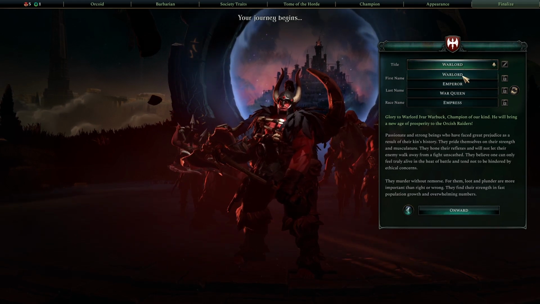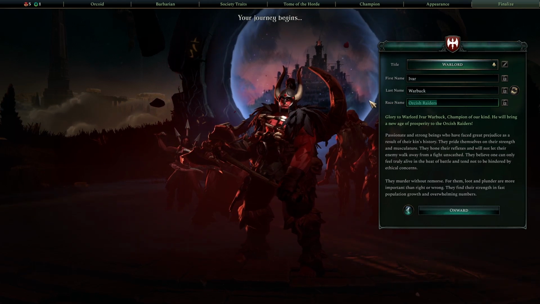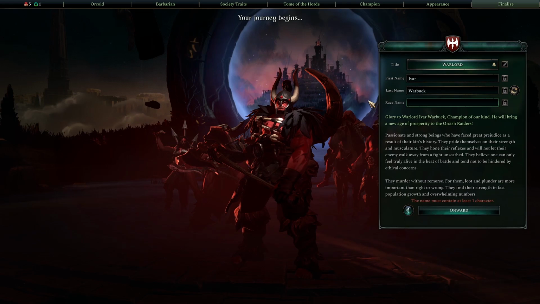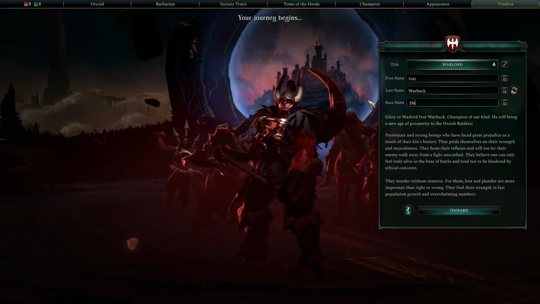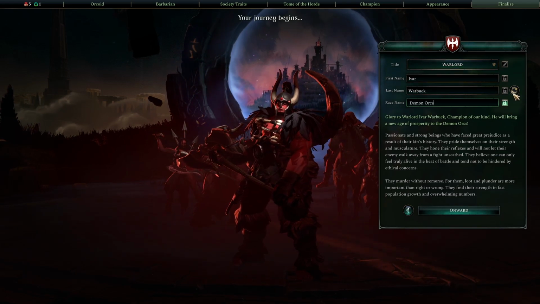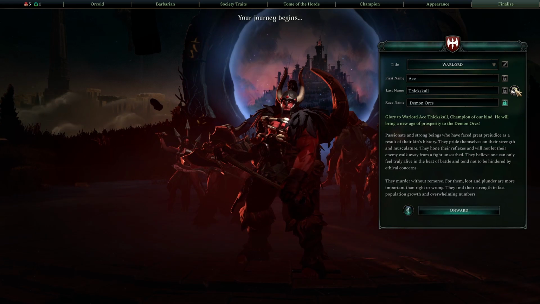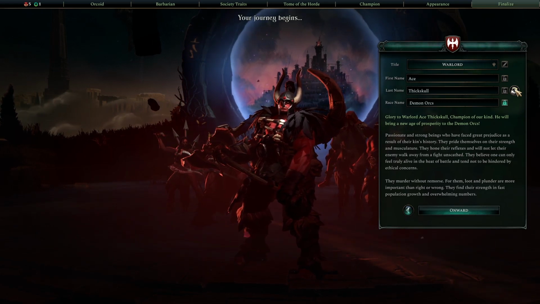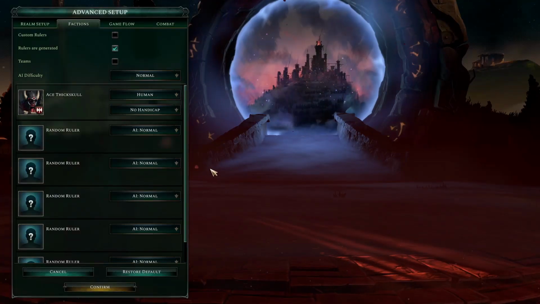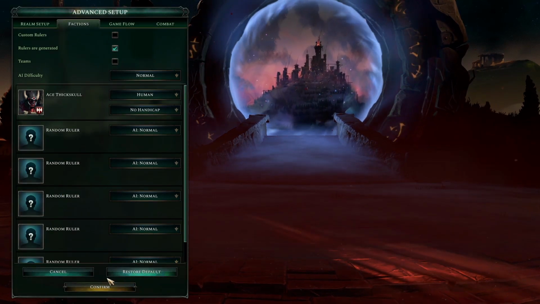But yeah. Warlord, obviously, of the... what did we call it? Demon ogres? Demon orcs? Demon orcs. And then Ivar Warbark, Ace Thickskull, yes. What a Chad. Onward. And then the rest are going to be random. I think we're ready. Let's go.